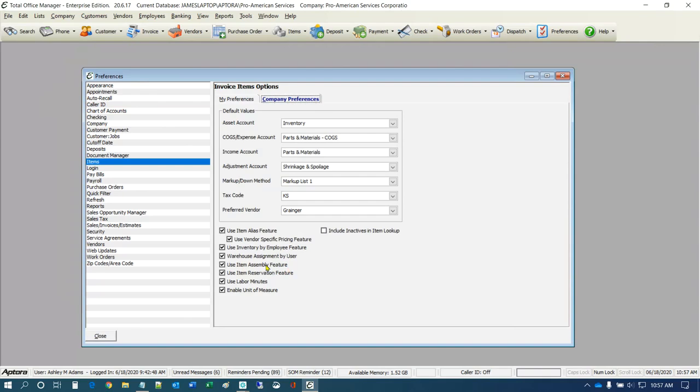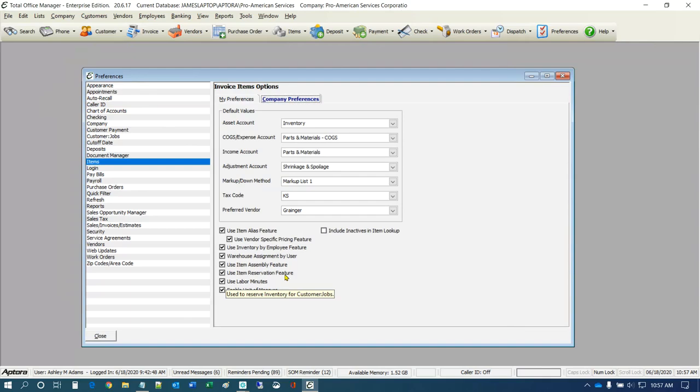Use the item assembly feature. The software has the ability to assemble multiple items into a single unit. Many of you would never need it, but it does allow you to take, say, 10 inventory parts and maybe some labor, wave a magic wand, make all of that disappear, and create a new item with a new number. So it relieves inventory to create a new item. Most of you don't need it, but if that sounds like something you wished we did, there you go.